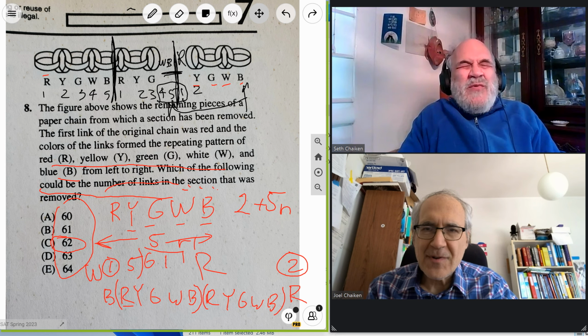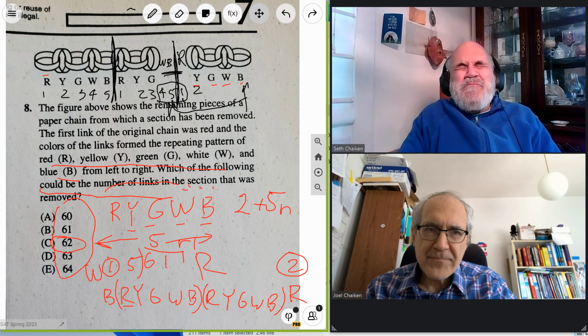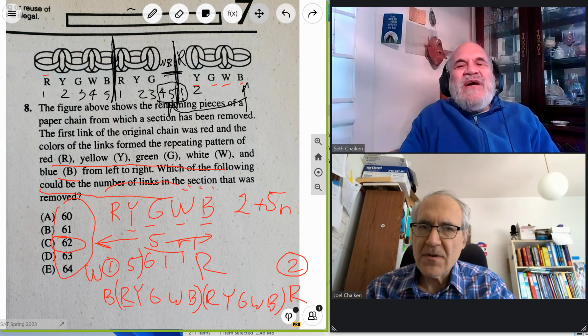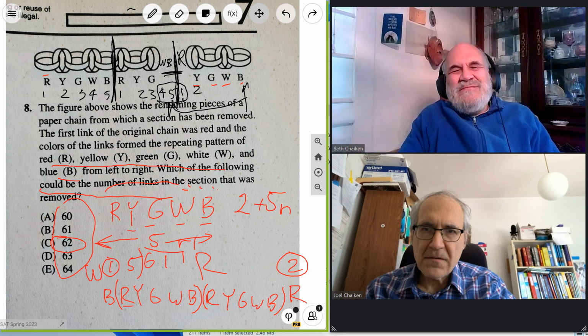Oh, okay. That's a different way to think about it. Some people might think of it that way. Let's see. If you number the rings, that number has to be divisible by 5. The blue ring must be in a position that's divisible by 5 when you number the rings beginning with 1 at the left-hand side.